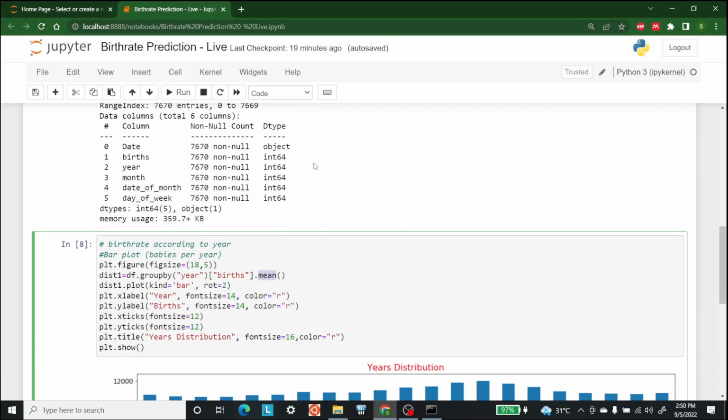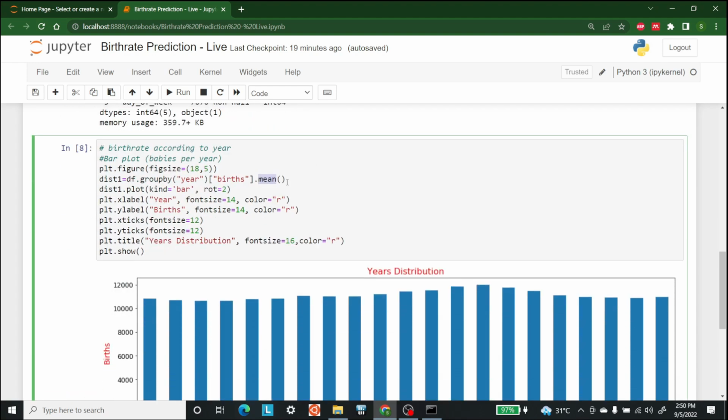What if we want to see something like birth rate? For seeing the birth rate, we cannot take the mean. We should know how many babies were born altogether in each year. So there can be no mean. If we are going to do something like that, here we will use the term sum. And the second thing that will be important in that case is we cannot use bar plots.